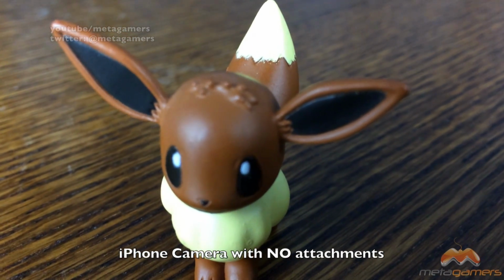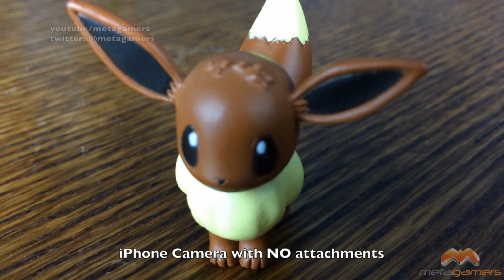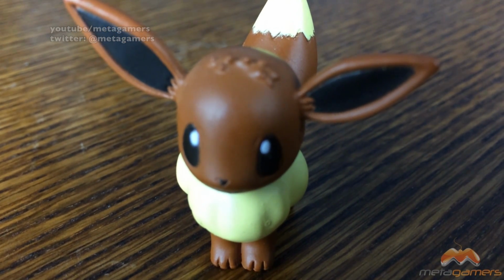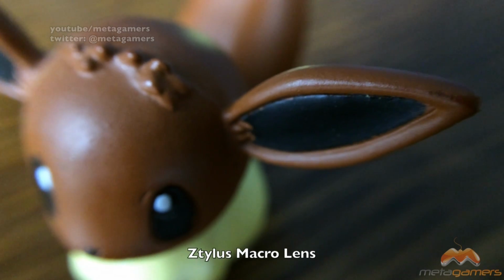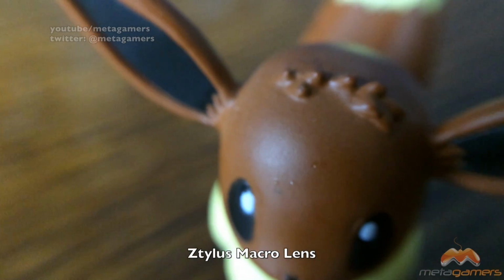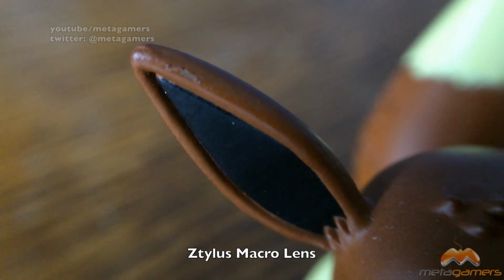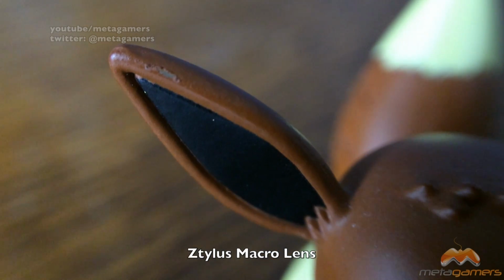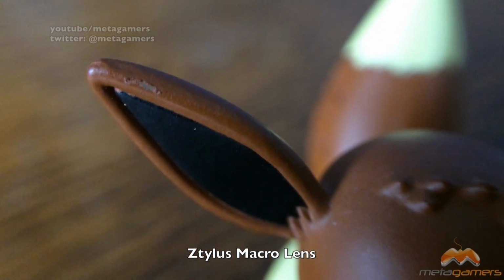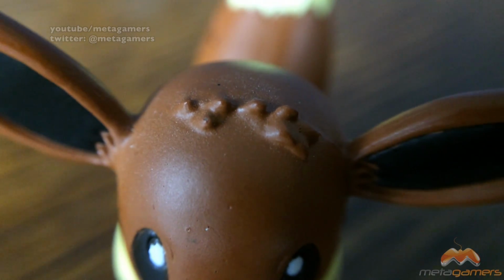So I am filming pretty close using just the regular lens on the iPhone 5S. And that's about as close as I'm going to get to macro on the standard stock camera. This is using the Ztylus macro lens, and I'm really close. So you can see I can really get in here and get super close to focus in on certain areas. I mean, so much so that I was actually touching the ear of this little Eevee Pokemon figure with the lens. So exceptionally well for super close-ups.